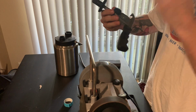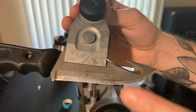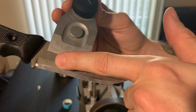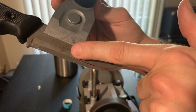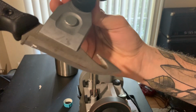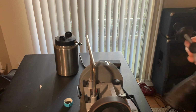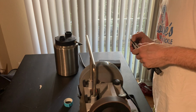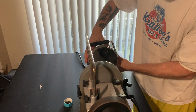One thing, I may have mentioned it, whenever you're sharpening with the Tormek, you'll look at your bevel, your water should go up to the top of your bevel. So at the bottom of my finger, your water line should stay with that. And that's how you know you're making even contact with the sharpening wheel. So you should see water cover your entire bevel whenever you're sharpening. And you also have to be very sure and aware that your water trough is full of water. And there's a stop line on it so you don't overfill it. Speaking of which, I'm not under the amount that I need, but I'm gonna add a little bit more water.